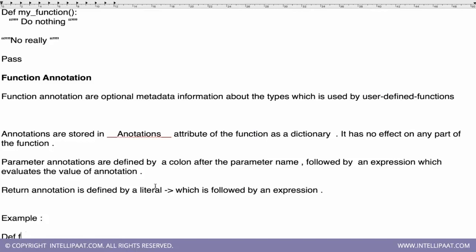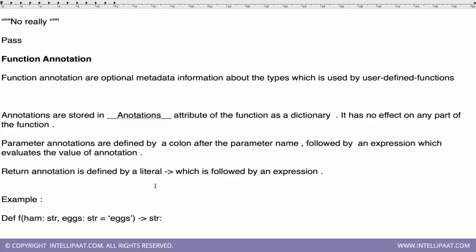def function name, ham: str, x: str = 'eggs', with the return annotation str. Then print the annotations: print 'annotations', comma, f.__annotations__.